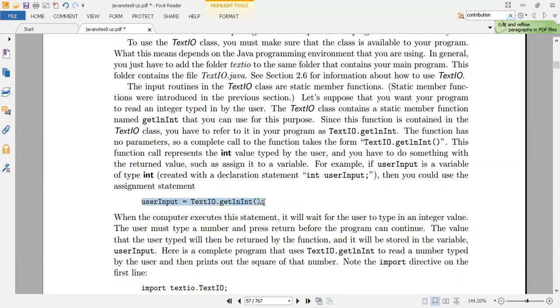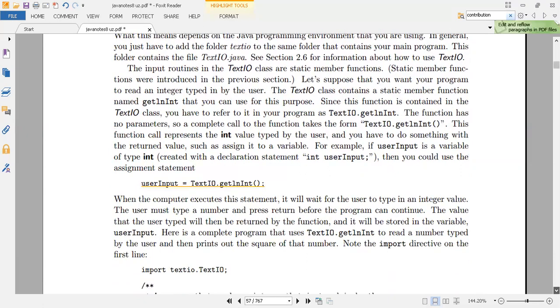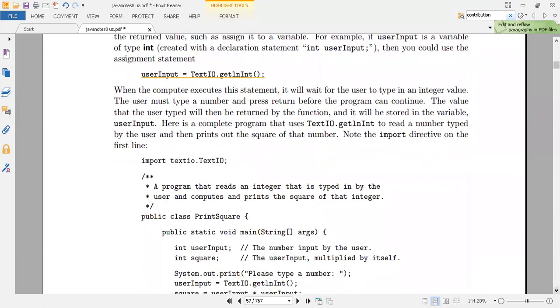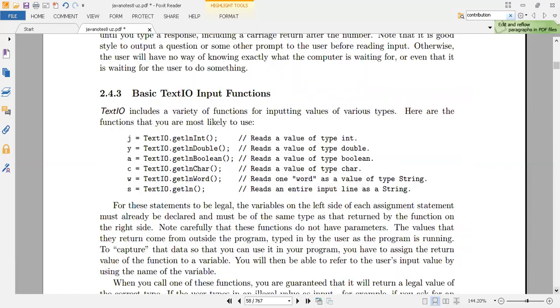But for now, I believe that it is better for us to use Scanner. So just note that there are these kinds of options, but for now we are going to use Scanner. Let's find it, because we have to skip some pages.